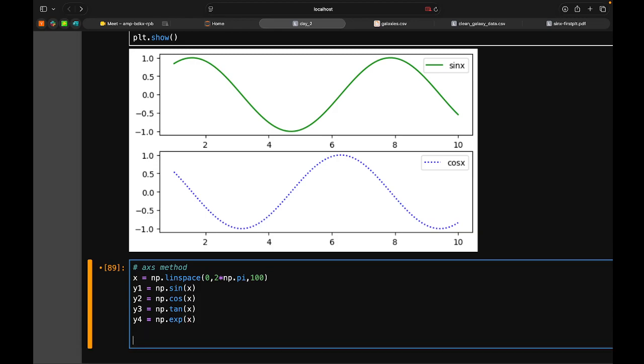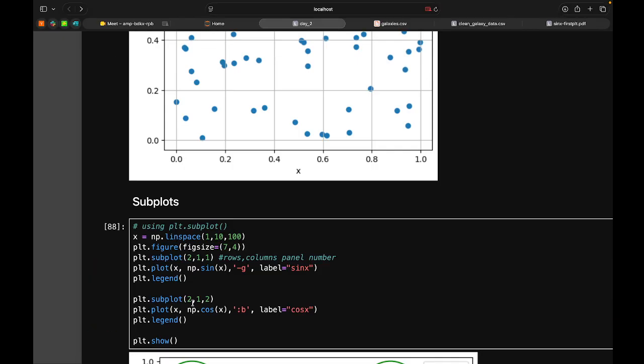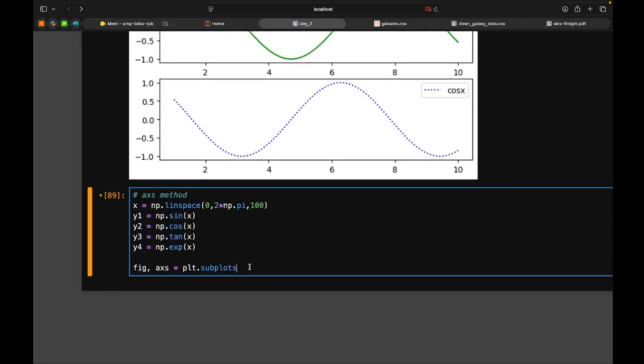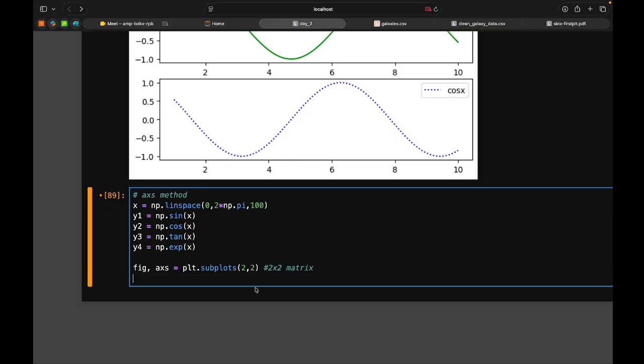Now when we have to plot here, we have to give it 2 variables here, figure and axis. Now we have to write plt.subplots. Here it will be subplots with an s at the end. Here it was not subplot, so we have to write subplots for the first time, which will be 2 cross 2 matrix.